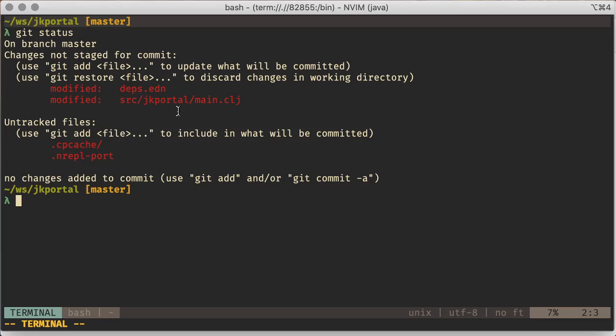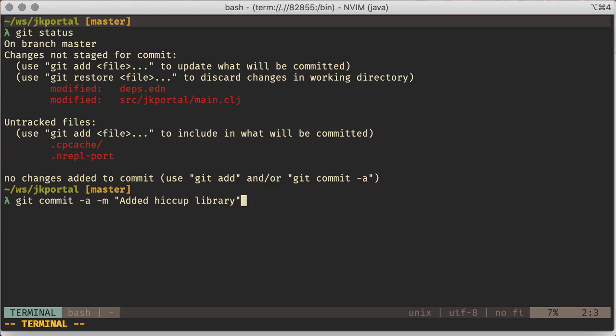So there's a shortcut to add anything that has changed that Git already knows about. We can just go straight to git commit -a, which means any modified files that it already knows about, -m for our message, and our message is something like "added Hiccup library".